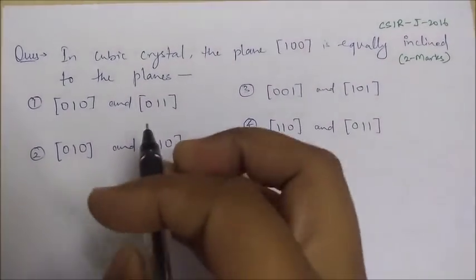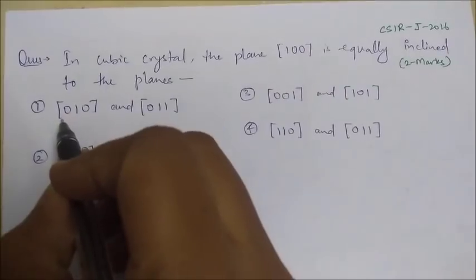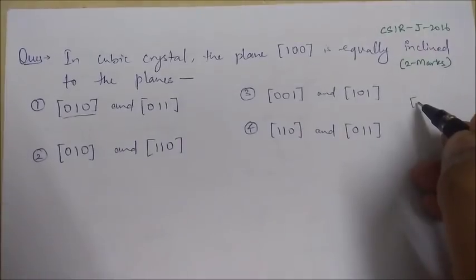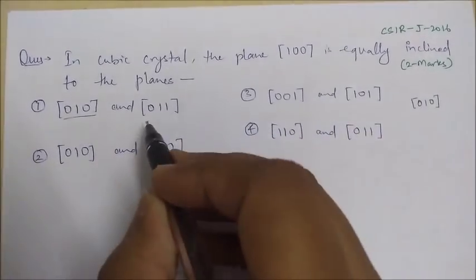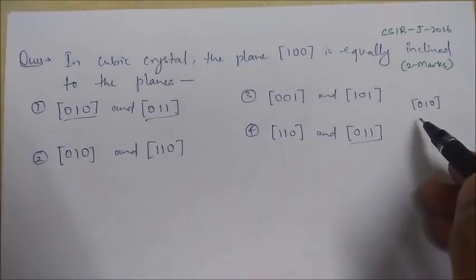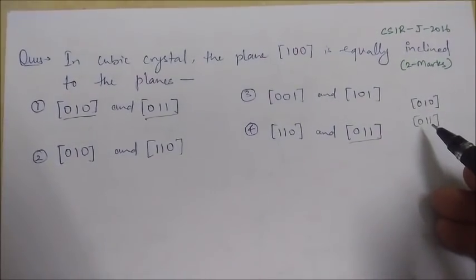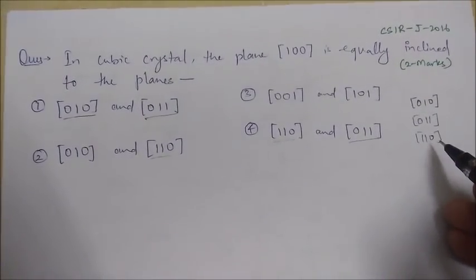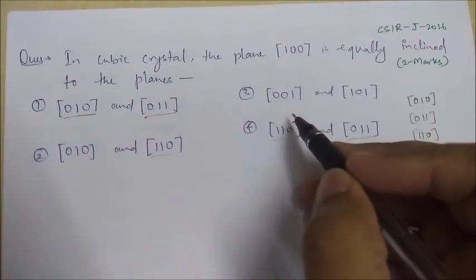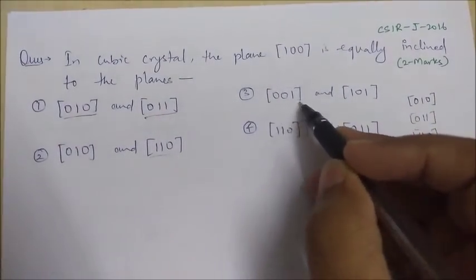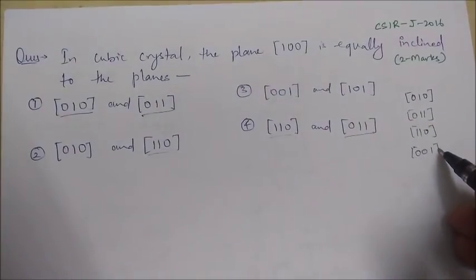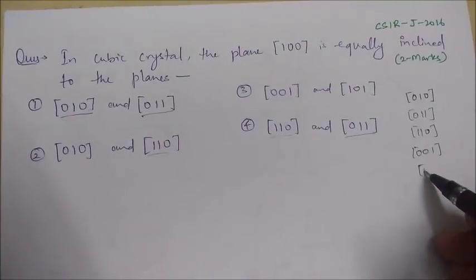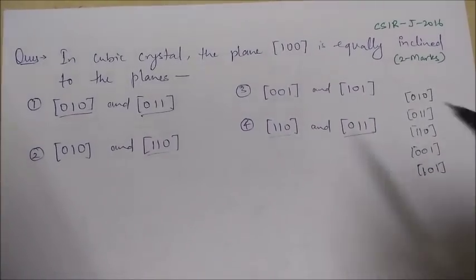So when you take this, see how many planes are given, how many different planes are there. So this and this are same. That means you have to solve for, I'm just writing over here, 0, 1, 0, you have to check between this. Then 0, 1, 1, 0, 1, 1 is here also. So 0, 1, 1, for this also you have to check. Then 1, 1, 0 and 1, 1, 0. So they both are same. So 1, 1, 0 you have to check, and 0, 0, 1 you have to check. Okay. So 0, 0, 1 also you have to check, and one more is there, that is 1, 0, 1. So you have to check for these 5 and this angle.